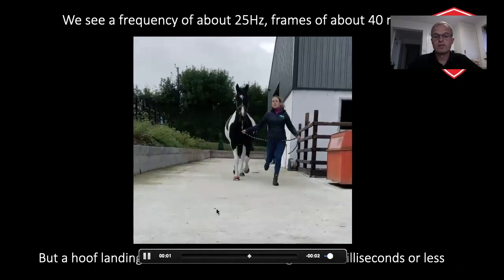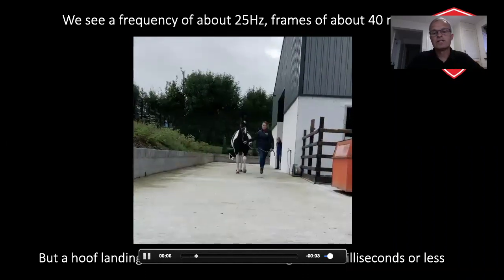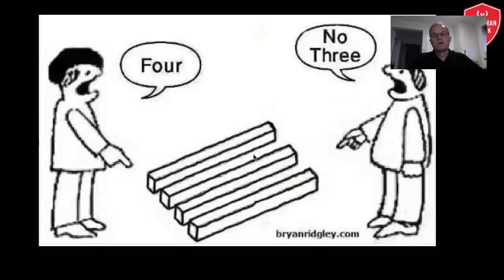But the optimum time, sometimes below 20 milliseconds, we can't actually see. And this is all very subjective. As we know, we could have a group of farriers and we all look at the same horse and we'd all do something slightly different.